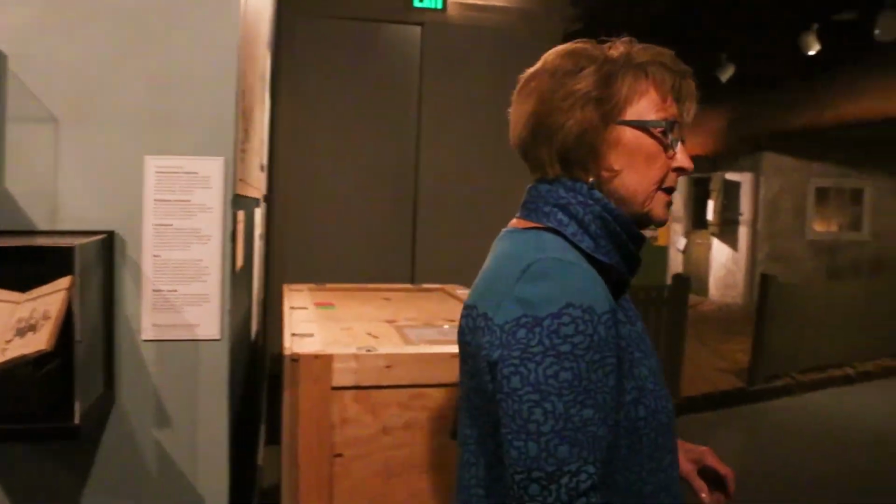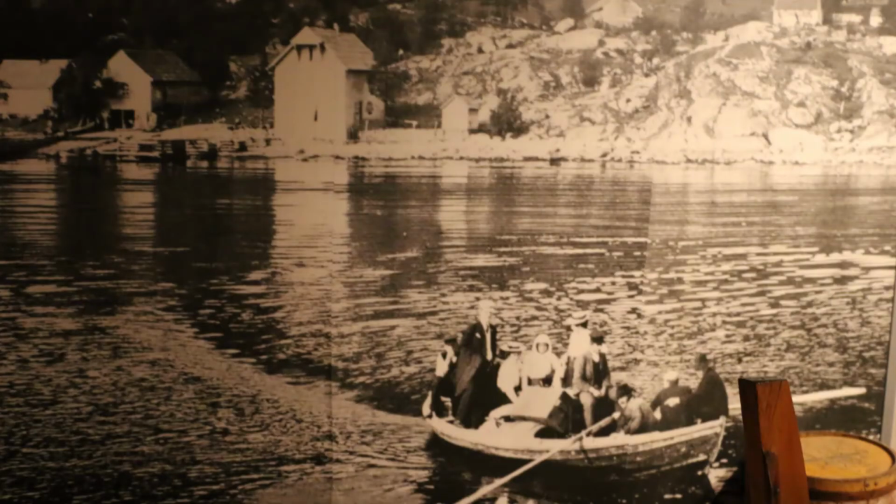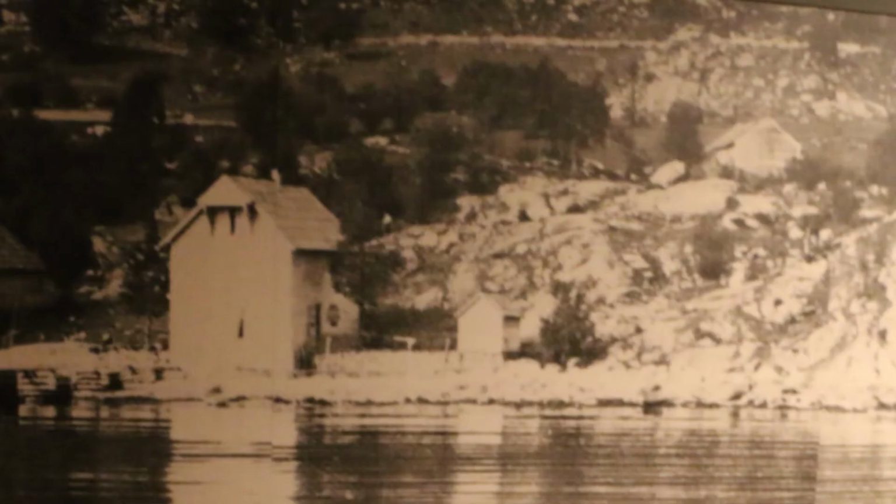We're going to take a look at this photograph right here. This photograph happens to be from Norway. It's from Hardangerfjord on the southwest coast of Norway. But it shows the typical landscape of Norway. The fjord coming right into the rocky coast, rising up from the water. There is a narrow, narrow strip of tillable land before the mountains then rise beyond.